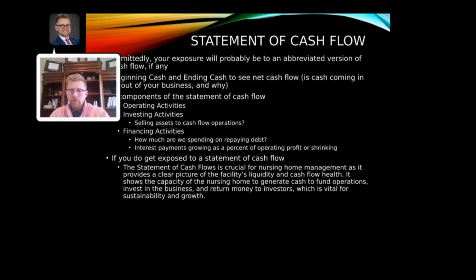Just as important as whether or not it went up or down, why did it go up or down? If your nursing home had 500,000 in cash on January 1, and then it had 400,000 in cash on March 31st, the reason behind that change is just as important. So with the financing section, let's say that you started out January 1 with 500,000 in cash, and March 31st you're at 900,000 in cash. That sounds great, right? Who wouldn't want to increase their cash like that through one quarter?